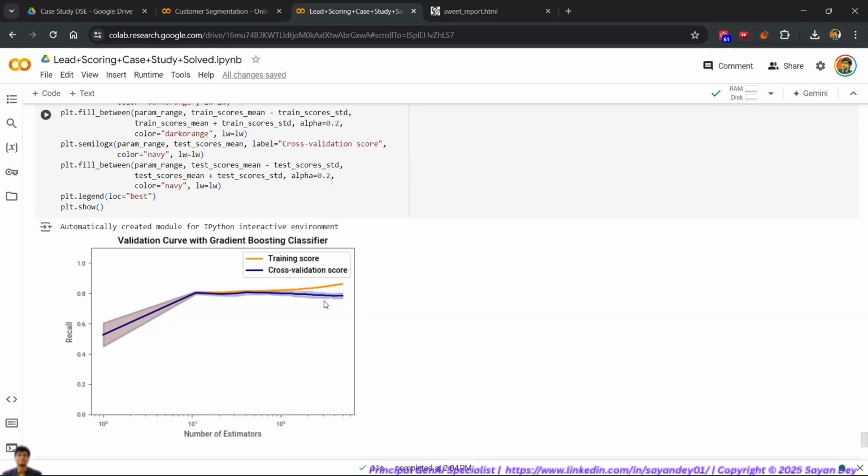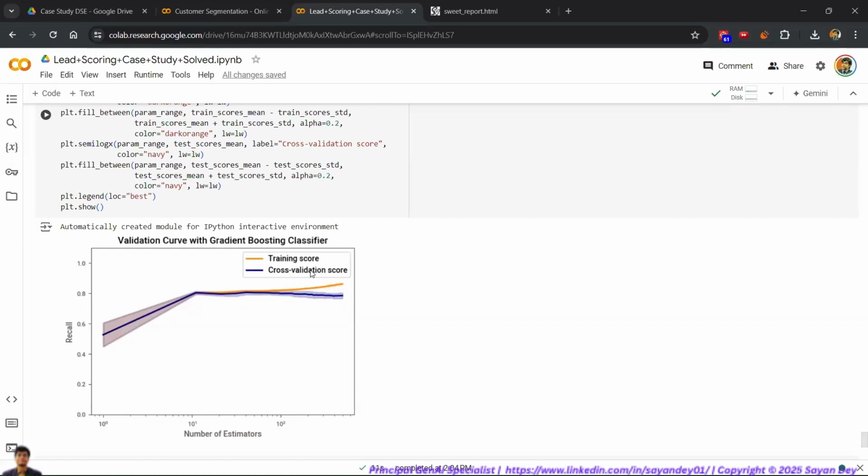The training and testing accuracies are very low. We have a highly underfit model when the estimators is less, and as the number of estimators increases, the training goes up, the testing also goes up, and beyond the point, as the number of estimators crosses beyond the point, you can see the training actually goes up and the testing actually comes down. Cross validation means testing. Cross validation is an average test accuracy, right? So beyond the point, you can see that there's a breakaway that's happening.